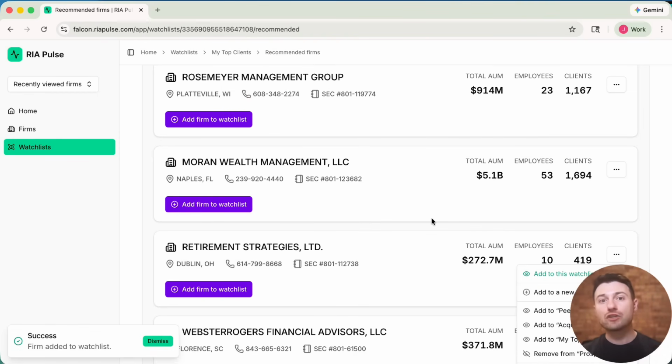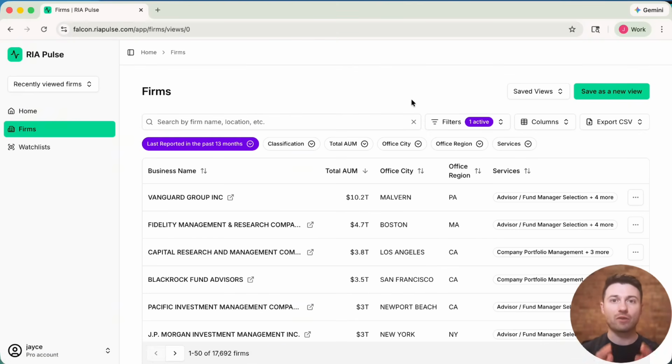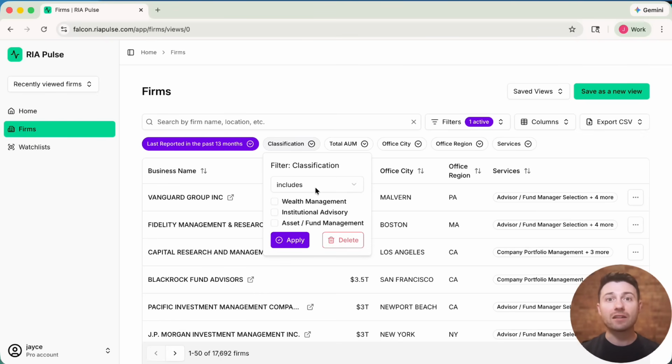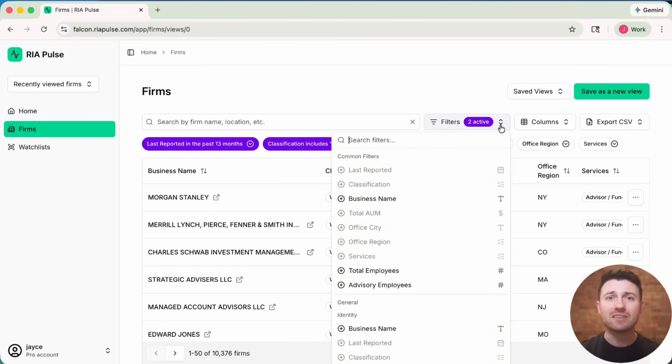So we've looked at individual firms, we've created some custom watch lists. What about industry-wide data? You've never had more fun with a database than what I'm about to show you. Every single SEC registered firm, along with virtually every data point, is available right here. We've codified all regulatory data, layered in metrics, growth rates, and classifications to give you the analytical horsepower that's typically reserved for high-ticket private research. Best of all, you don't need a PhD in this stuff. We've built an interface around all this data that's super flexible, but also incredibly easy to use.